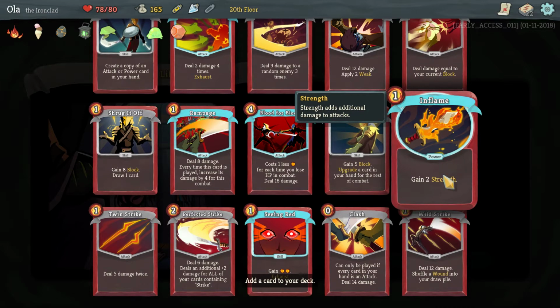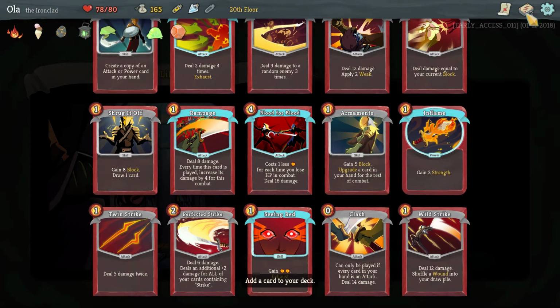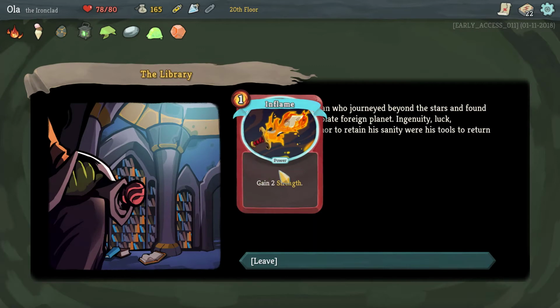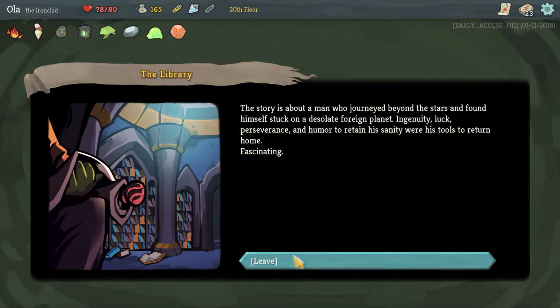Inflame, power that gives us true strength. Now that one is really useful. Too bad we can't show our deck, but let's just grab that. Get it true strength with our, what's it called? Limit Break can be nice.